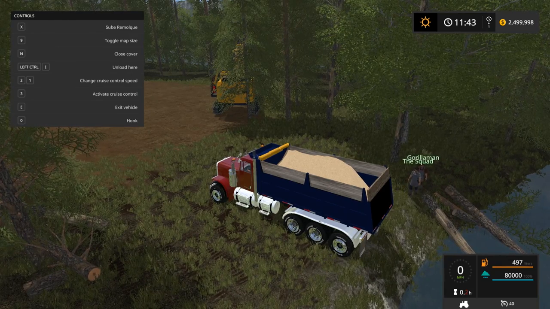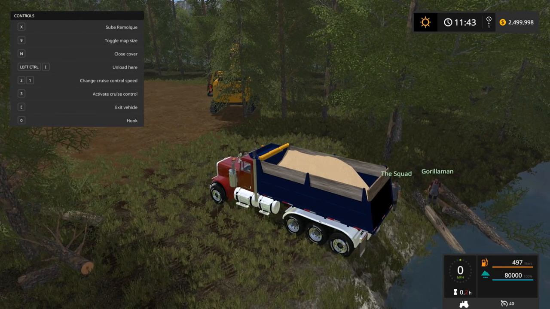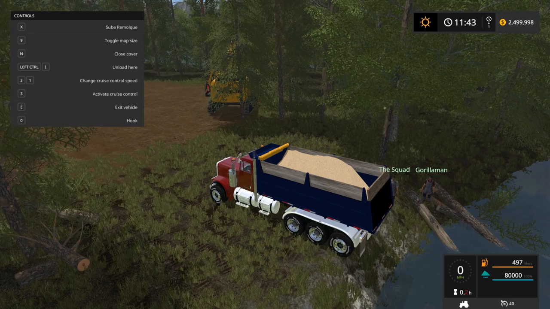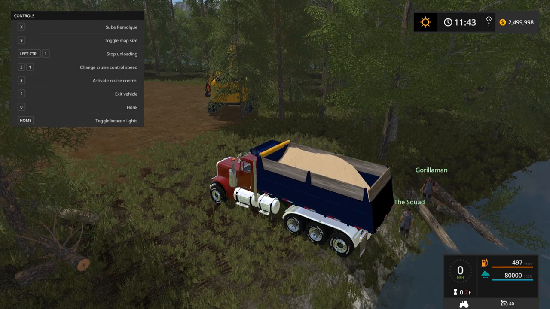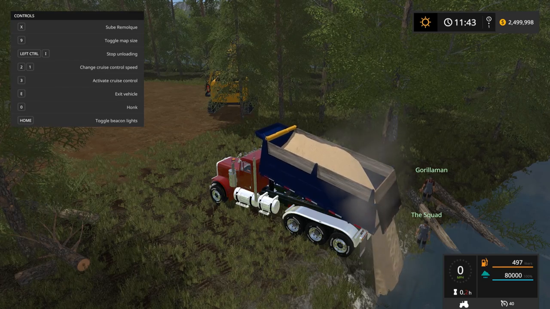You got another foot or two. You're good. Keep going. Okay, keep going a little bit. That's probably good. That's good. Yeah, I don't want to risk anything. Good. Okay, so dump her all. There. Here she goes. We go.